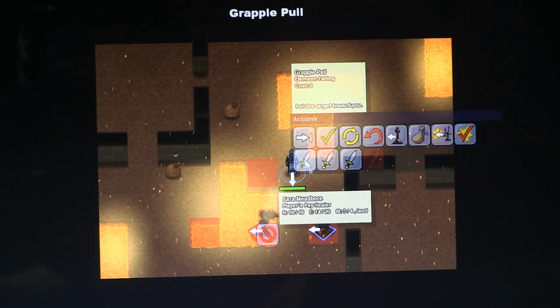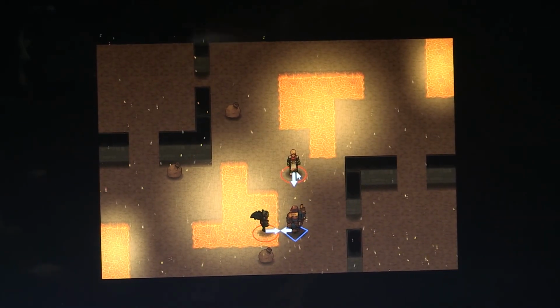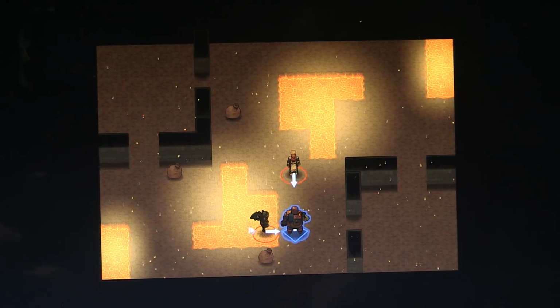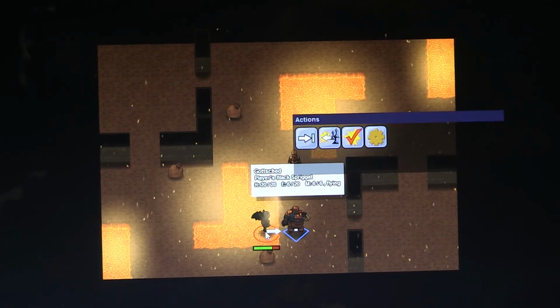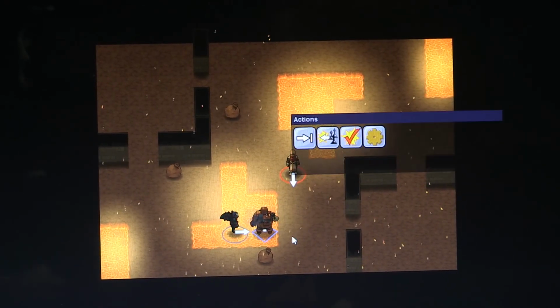Now this is actually dangerous because it's going to put him in range to use Spin Saw 2 on your healer, but it might be worth it. As long as he's not the one getting hit, I don't care. Yeah. There we go.